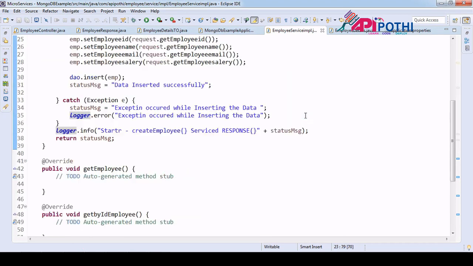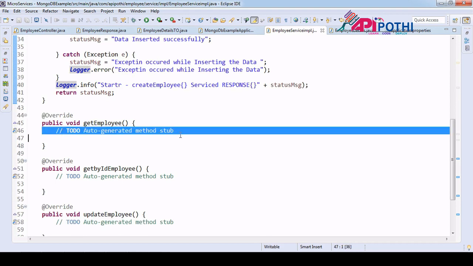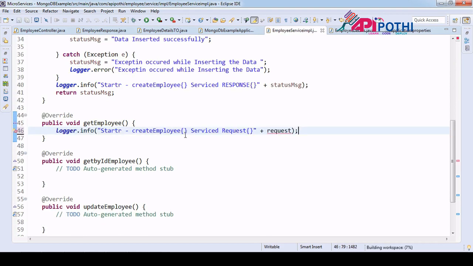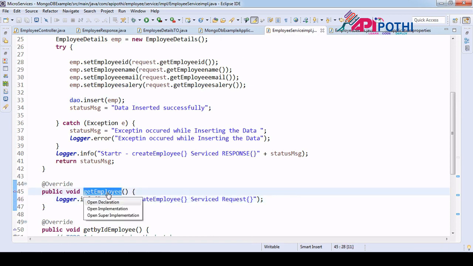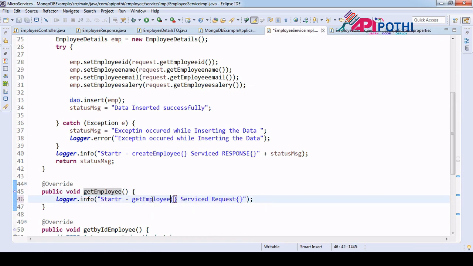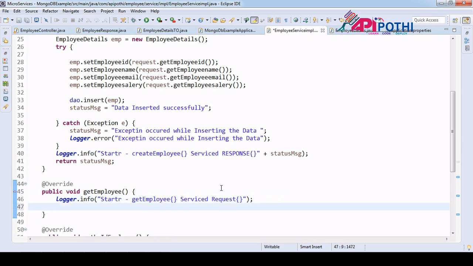Let's first have the log. With the help of DAO, sorry, we don't have data here. Get employee. Now the DAO will help you.